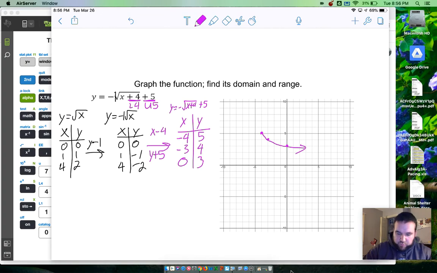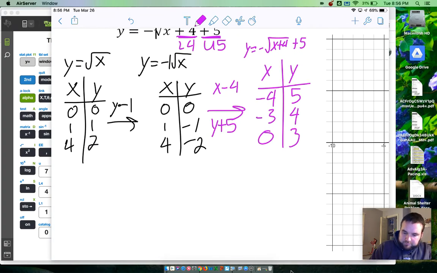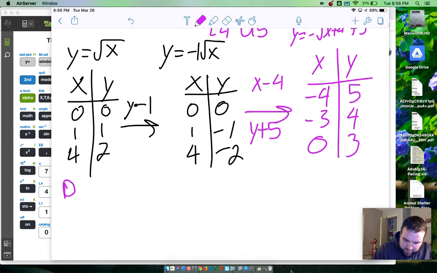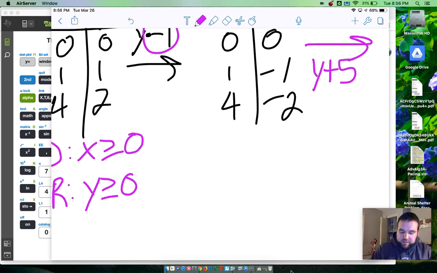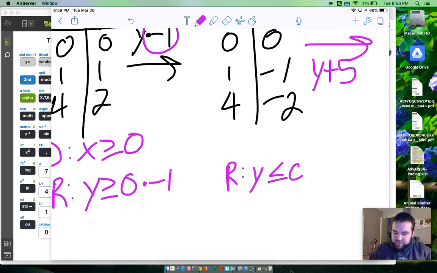Of course, I didn't do domain and range this whole time. But again, if you start with the domain being x is greater than or equal to 0, and so is the range, well, if I multiply it by -1, now here is what happens. Since I'm multiplying by -1, if I multiply 0 by -1, nothing happens. It's still 0, but it does reverse the inequality. So now my range is going to switch to y is less than or equal to 0.